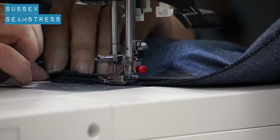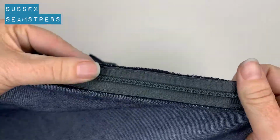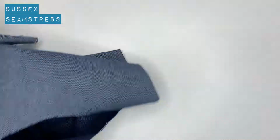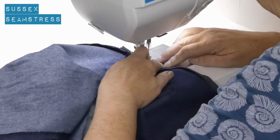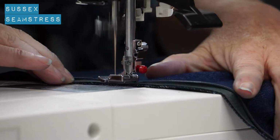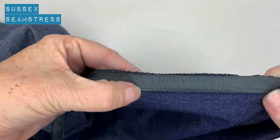And then we're going to come back and do that final row. There we are, there's that edge one. Now we want to open the zip up. And we're going to go back into that ditch. So much easier than wrestling with pins, I find. Job done. There we go, nice neat row of stitching. Can do our zip up and it should look very smart. Perfect. One zip done.